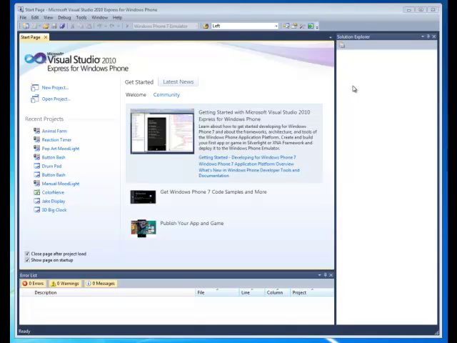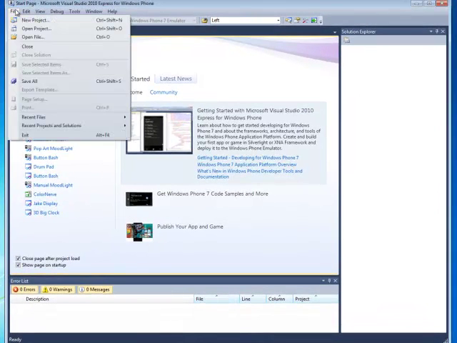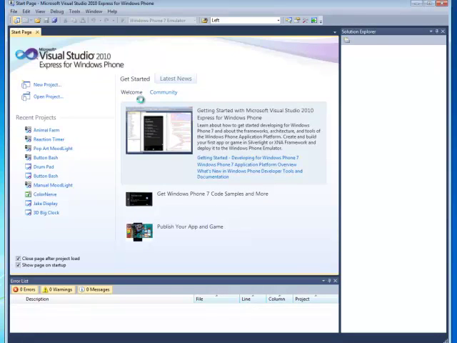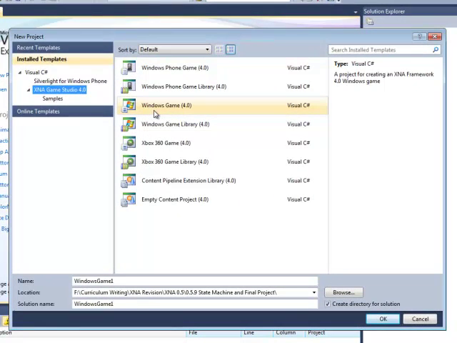There's a whole project structure provided by XNA Game Studio that not only holds your code, but your content as well. Go to File, go to New Project. Here I'm creating a new project, and I have multiple choices. I can create a project for a Windows Phone game, a Windows game, basically just a game that lives on my PC, or even an Xbox 360 game. We're going to do all three of these in this curriculum, but let's not get too ahead of ourselves.